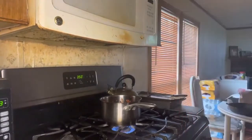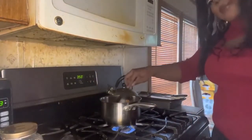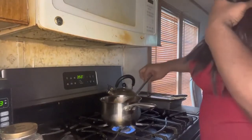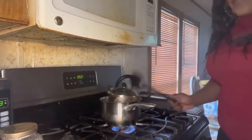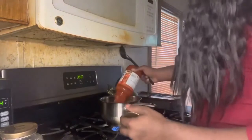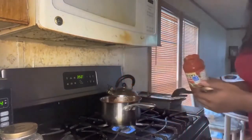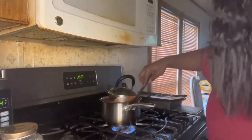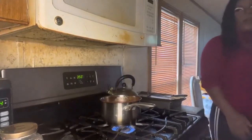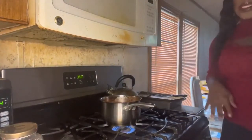Now we're going to add water. Now a nice stir. Now I'm going to add the second batch of pasta sauce because I think that it needs it. Now this is the time when you can add your tomato soup, but I prefer not to add tomato soup. It's up to you. Now you can put a lid over top and let it cook, but I'm going to leave the lid off of it. But I prefer that you put the lid on. I'm just lazy and don't want to go look for the lid.